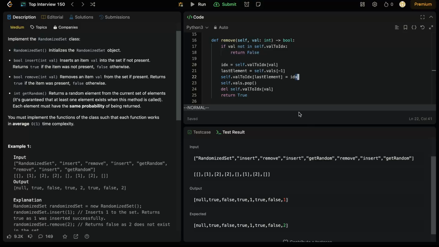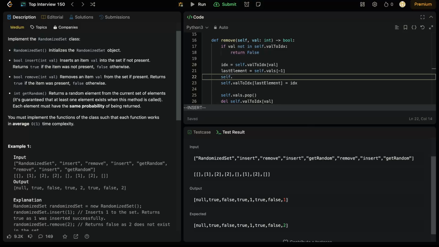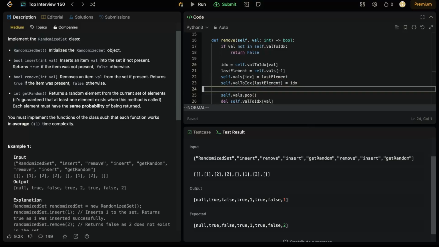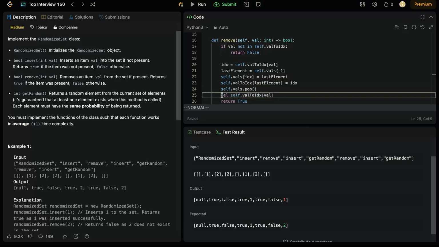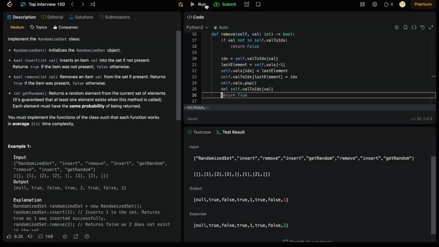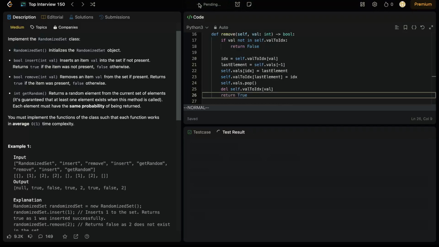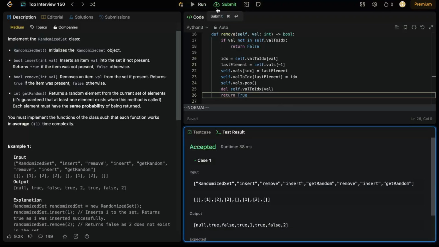So I'm not storing it anywhere. So I think it should be self.vals of idx is equal to last element. So we store it. We store its mapping. We remove the last element. We delete the removal's mapping, and then we return true. So that should fix it. Okay, submit.